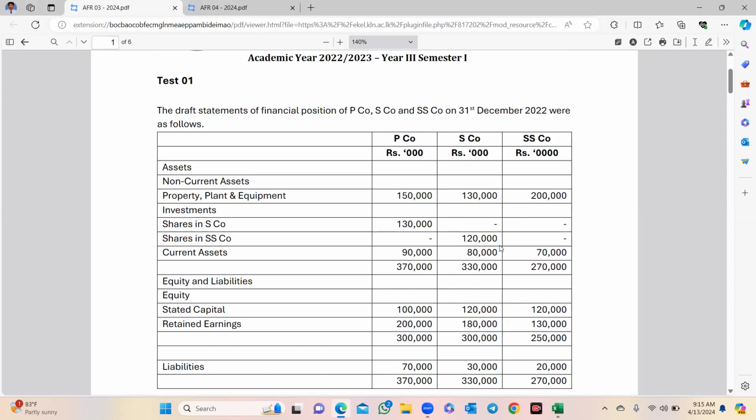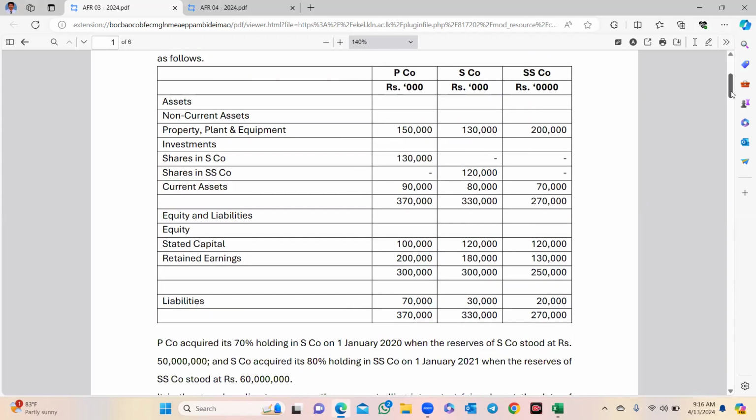In such an instance, the parent owns the subsidiary up to 70%. That subsidiary holds 80% of its own subsidiary. Since we prepare the consolidated statement from the perspective of the parent, we can recognize the investment made by the subsidiary only up to the parent's holding, that is 70%, because only through its holding in the subsidiary does the parent get ownership of the sub-subsidiary.